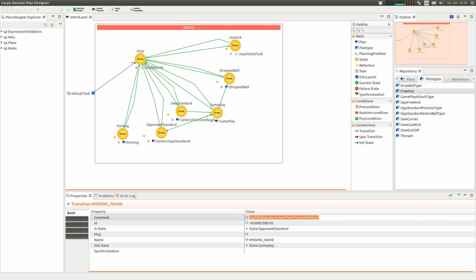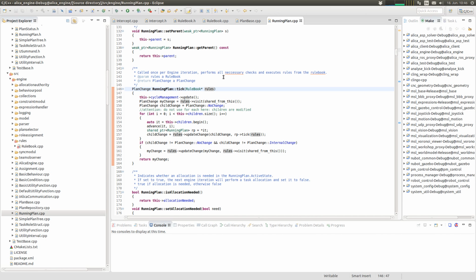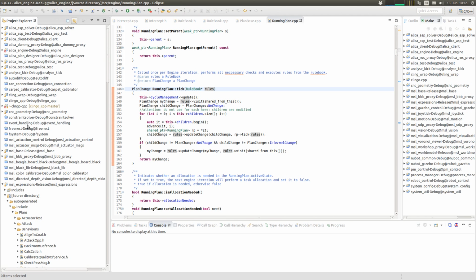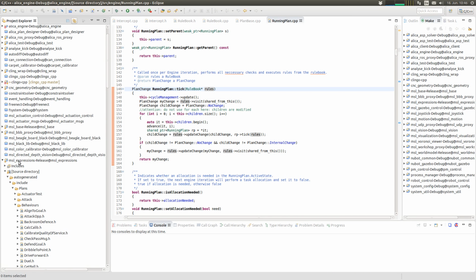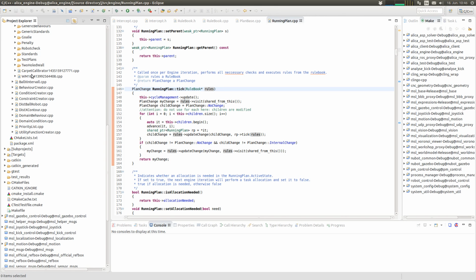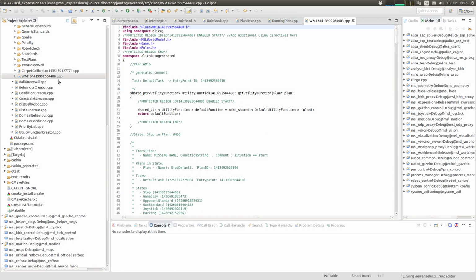Copy it and switch over to Eclipse, and we search the plan WM16. Okay, auto-generated, source code, plans, and here WM16 plus the ID to make it unique. Okay, and here we have the class.